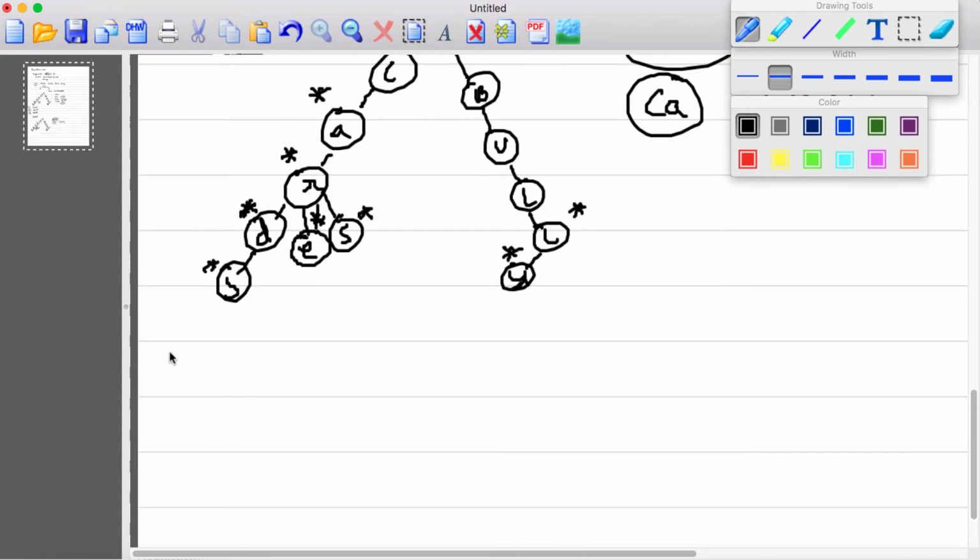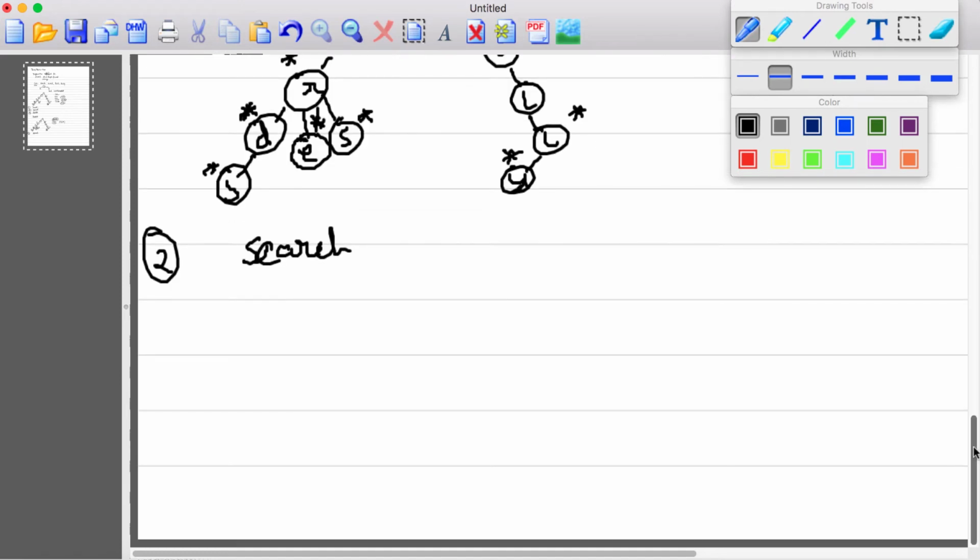So let's see another function, which is search.